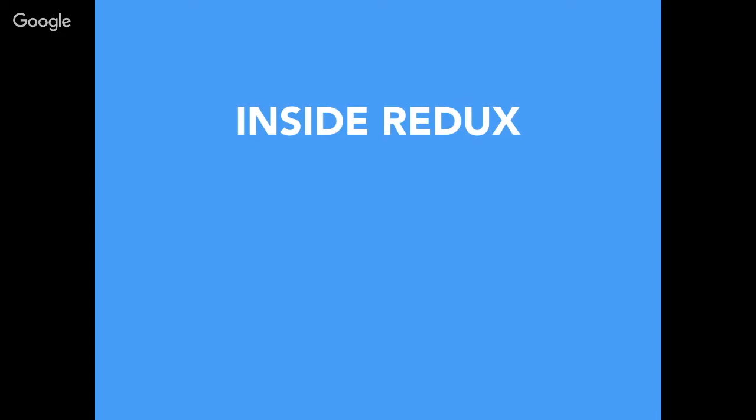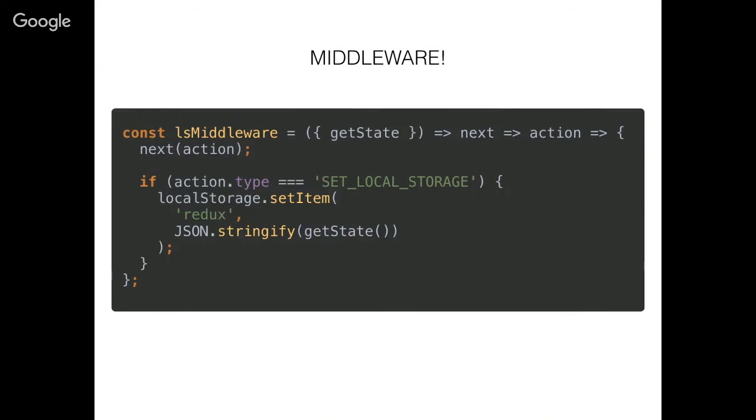Perfect. All right. So there's one problem with middlewares, one thing that's really missing. Let's say I want to create a system where I can sync the whole state of the application to the local storage. Now, middleware sounds kind of simple, right? I just create a local storage middleware. And every time there's an action of type, I don't know, save, I'm going to serialize the store and save it to local storage, right? Something like this. So if the action type is set local storage, just stringify the getState and save it. Super simple. The question is, how can I deserialize it now? How can I get it out of local storage and apply it to the current state? Any ideas? How would I write this to handle get local storage or load local storage?